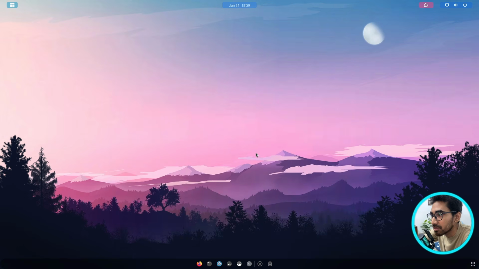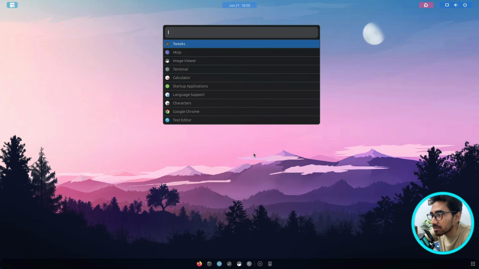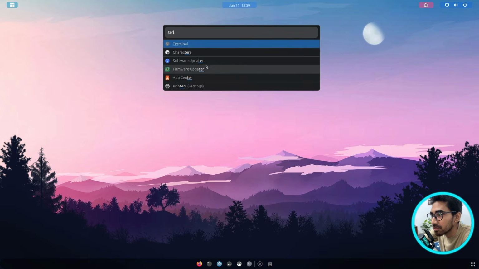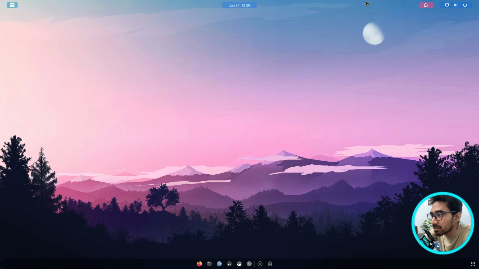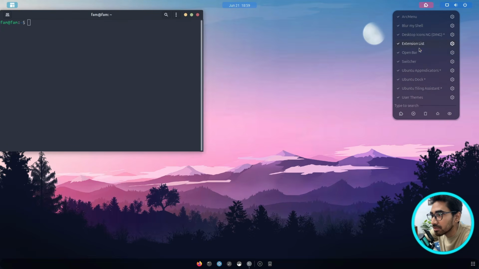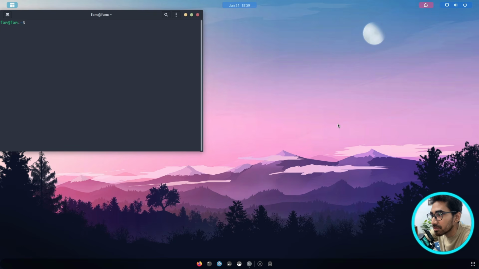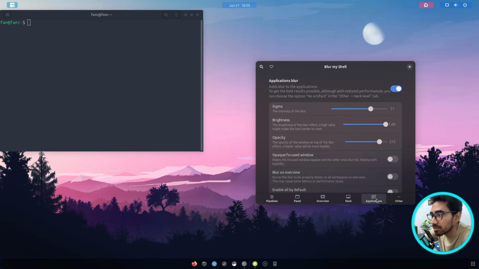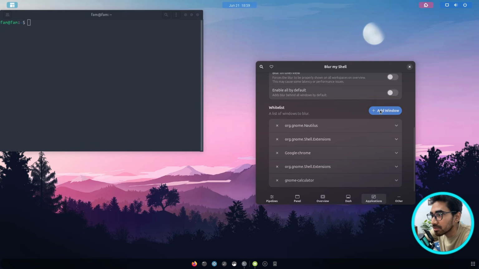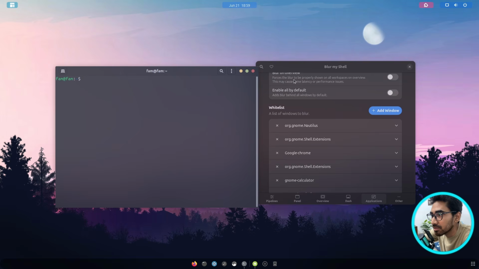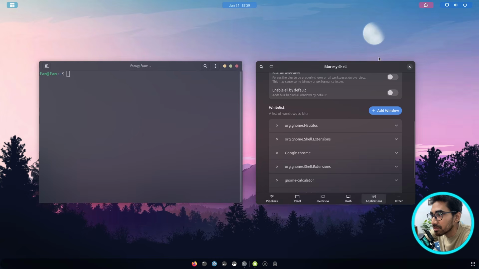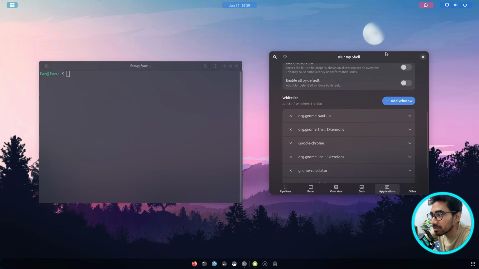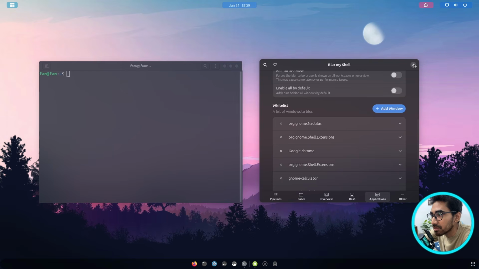Right guys, so I'm going to customize the terminal now. So let's search for terminal. There it is, and go to the extension, Blur my Shell. I'm going to apply the blur effect here. Scroll down, add window, select the terminal, and there you go. The blur effect has been applied.